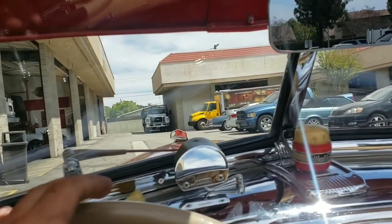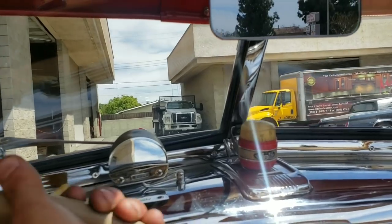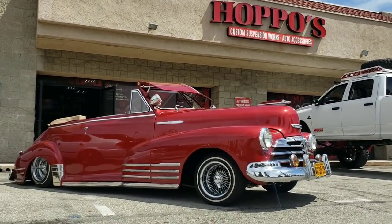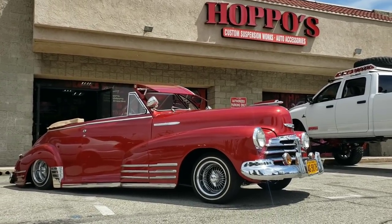We actually swapped the rear end, driveline, all new brake lines, gas lines, step notch, four link. I mean, this one has the full nine yards, ten yards, I guess. So there she sits, perfect. Gonna screenshot this guy. Boom, post it on IG.